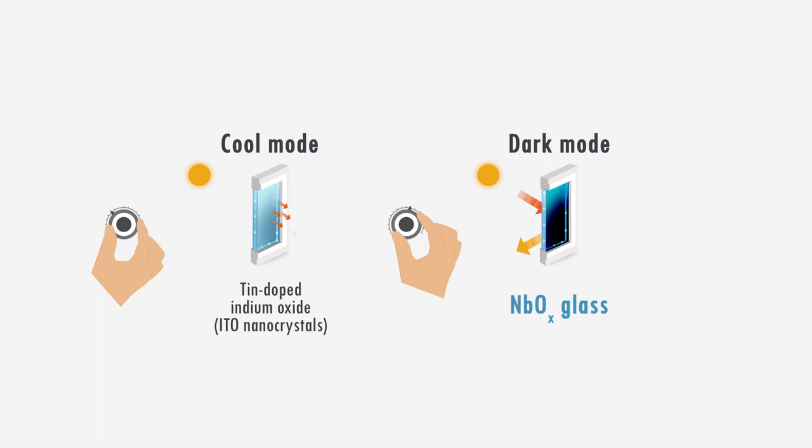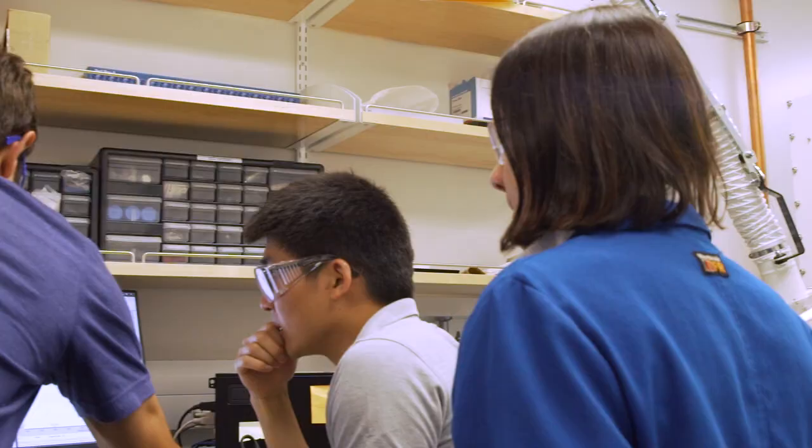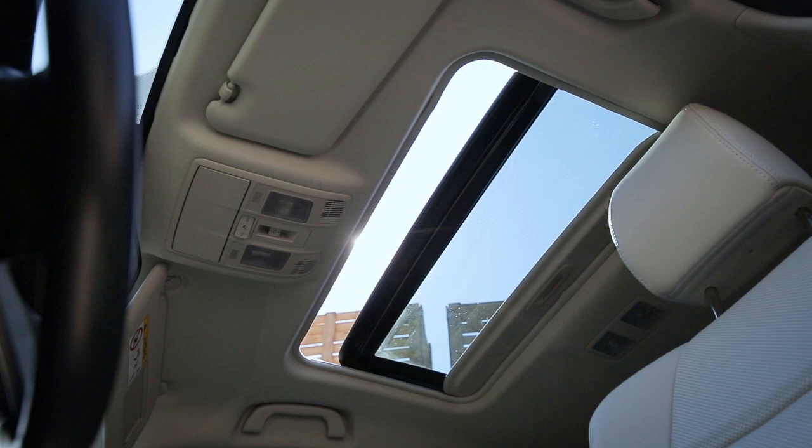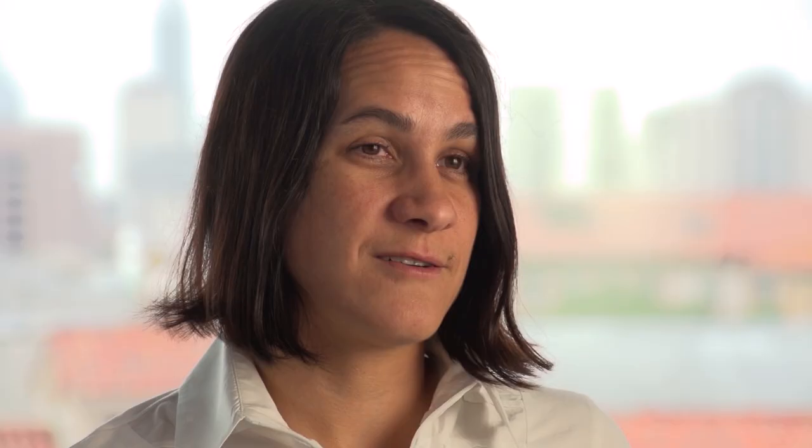Looking forward, it's really nice to be partnering with CBMM. They are providing the niobium oxide precursors that we use at the front end of our development process. Being able to work with those materials now, in these early stages of development, is going to help us transition the technology to manufacturing. One of those partners for us is Heliotrope Technologies, a company I co-founded a few years ago, which has licensed our initial technologies and is working to establish the scaled-up manufacturing necessary to demonstrate that prototypes can meet industry standards and move ahead to full-scale manufacturing in the coming years.